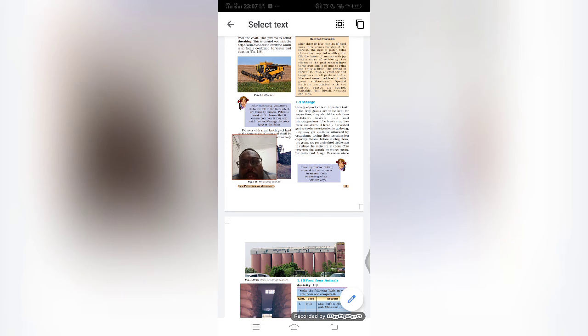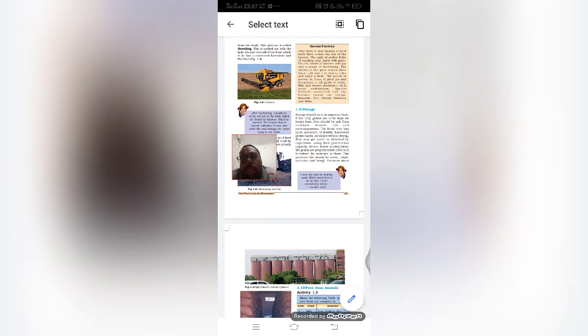The next and last one related to this is storage. When we come to storage, food grains, especially wheat, rice, cereals and pulses, are stored for a long time. We have the Food Corporation of India. They collect crops and cereals from different parts of India and store them inside their godowns. Whenever there is a problem with food, for example now we have gone under lockdown and many people don't have food, the government announced that they will give free food for everybody. They take this food from the Food Corporation godowns, the cereals and pulses which are already stored there.